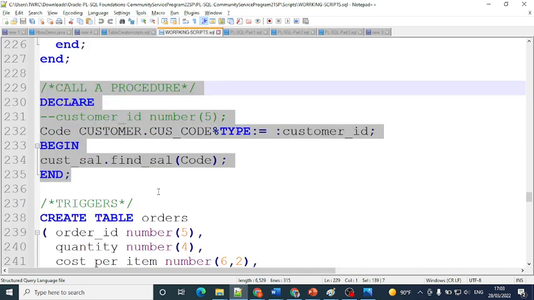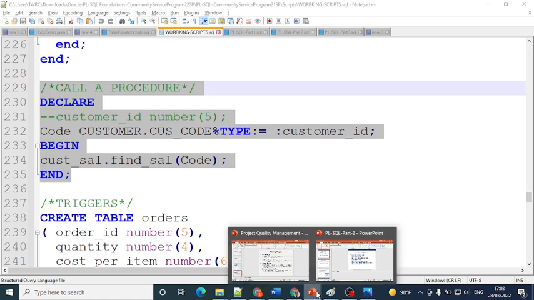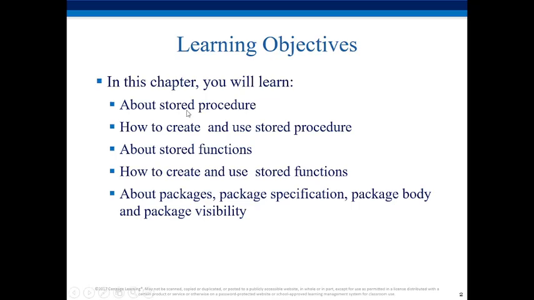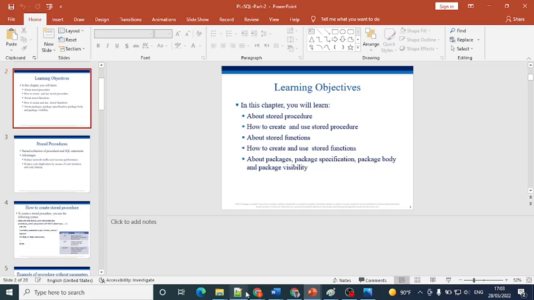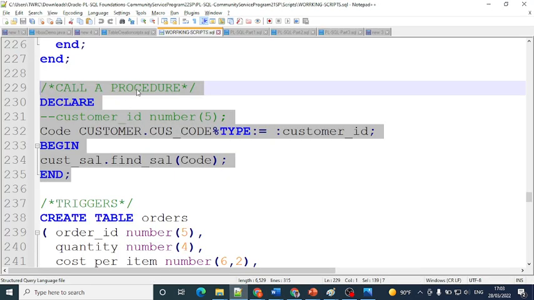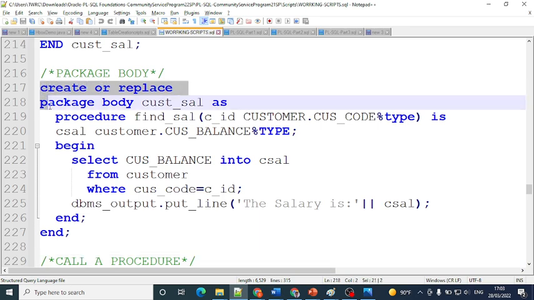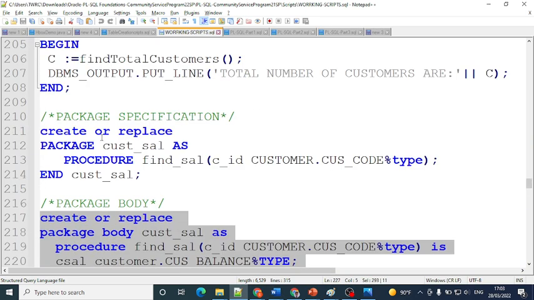Okay, second part, the objectives we achieved: how to create a procedure, how to use them, how to create a function, how to use them, and how to create a package, package specification, package body, then access them. So these are the tasks I have shown to you just now. This is calling the procedure, this is creating the body of the package, and this is the specification.